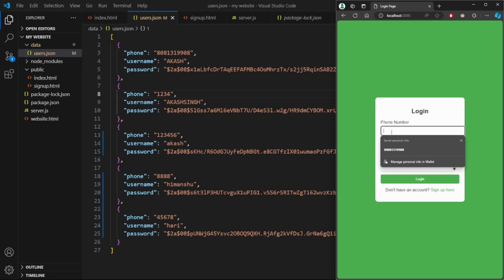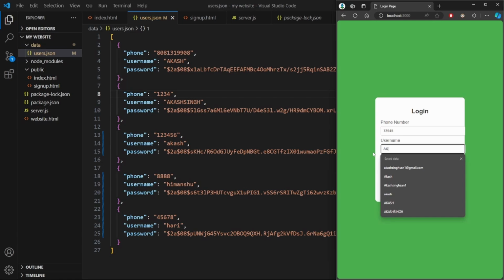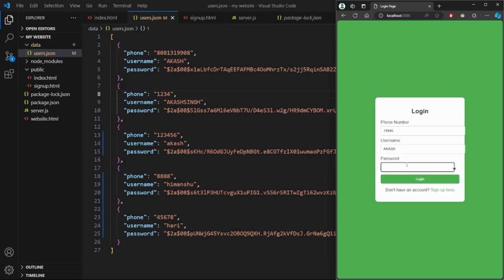Let's suppose our phone number is different from everyone, but our username is the same, which is Akash. Okay, then let's say password is something random. Now if we try to log in, our login will fail because our username already exists in our user data file. And this is it.